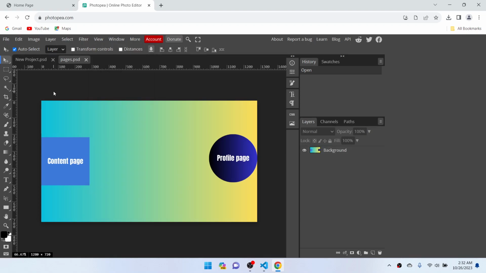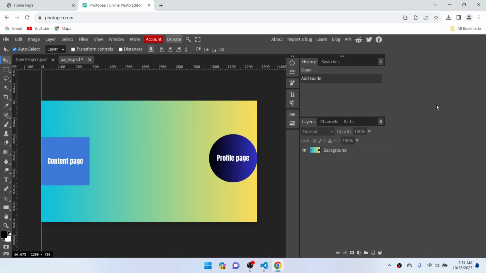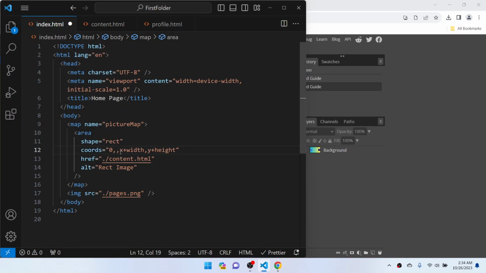So now let's find out the coordinates of our rectangle. First I'm gonna find the x coordinate. You can see 0 pixel, so the value of the x coordinate is 0. I'm gonna write here, in place of x, 0. Then I'm gonna go to the browser again. Then we have to give the y value. The value of y will be, you can see, 500 pixel or 501 pixel. Let's write 500. That should be okay. Right here 500, and go to Photopea again.